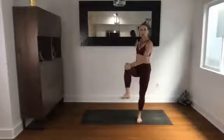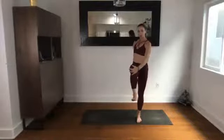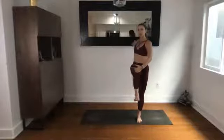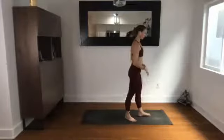So notice where the knee is placed. See if you can keep it straight ahead so that you're kind of pushing the knee into the hand, into the knee, and then turning from the torso. So sometimes I tell you to pull it across. See if you can keep the knee straight ahead.